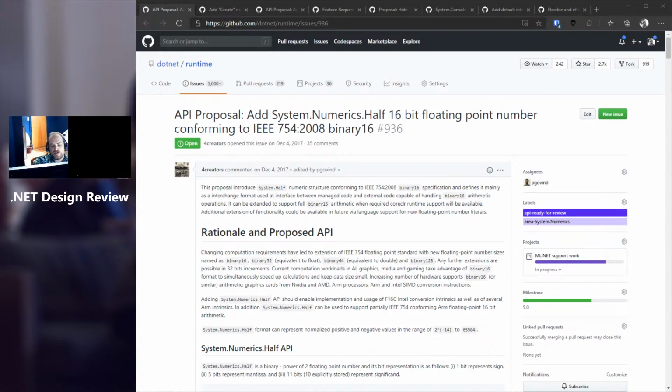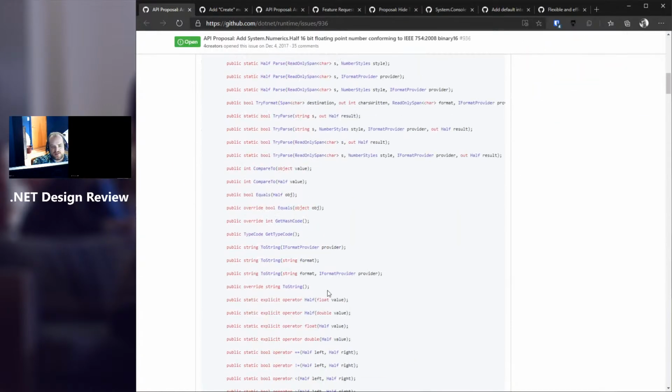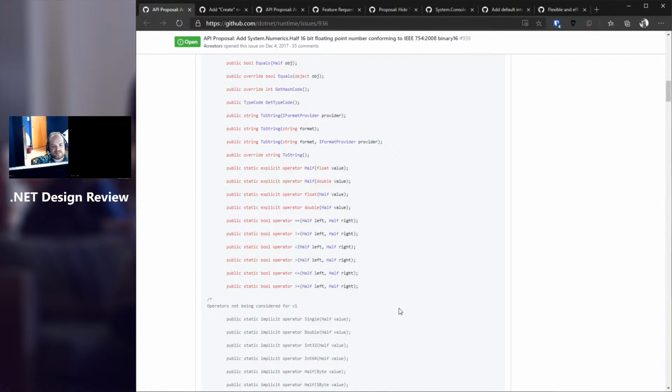Then can we scroll down and look at the operators just to make sure that we're implicit and explicit in the right places? They're all explicit. Implicit would be a huge breaking change for the language to implement in the future. Yeah, because now you have something in the middle that is implicitly convertible, right? Okay, so this implementation of half will require a visible cast to go to float, but in the future, the language could add an implicit conversion, or add it as part of the implicit numeric conversions list. Correct. Okay.